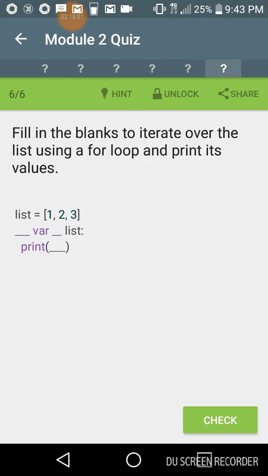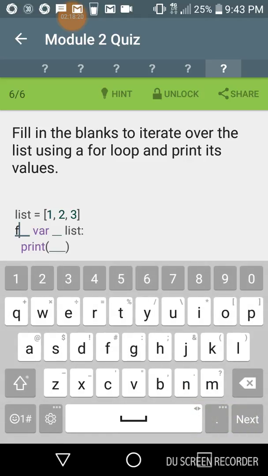Fill in the blanks to iterate over the list using a for loop and print its values. So we create a list. It's got a name of list. It's assigned 3 elements, 1, 2, and 3 in square brackets. We want to iterate over the list using a for loop. So we want to use the keyword for var in list.